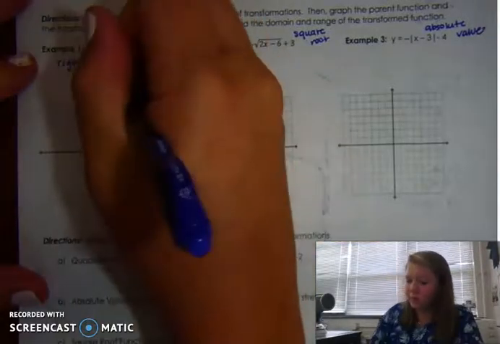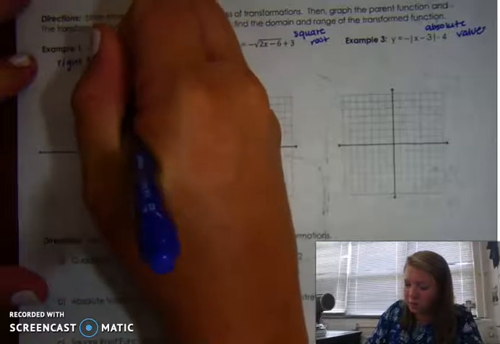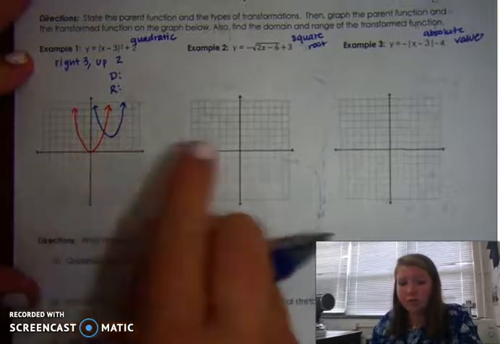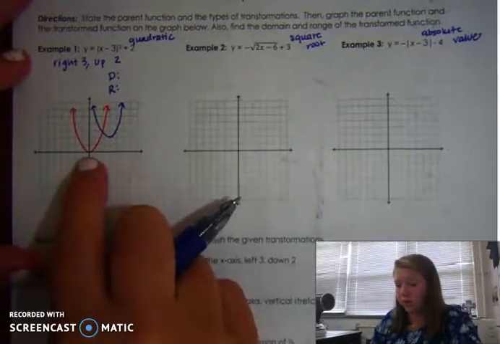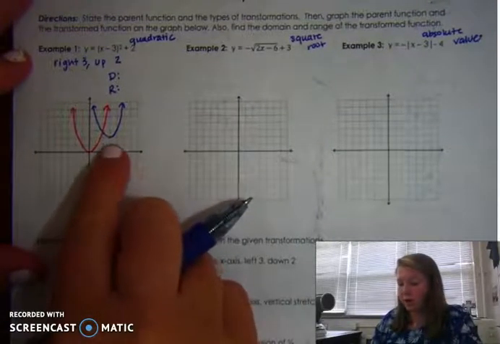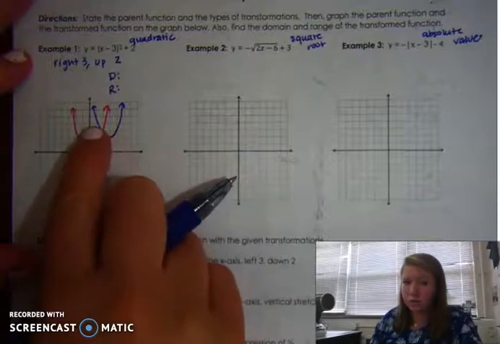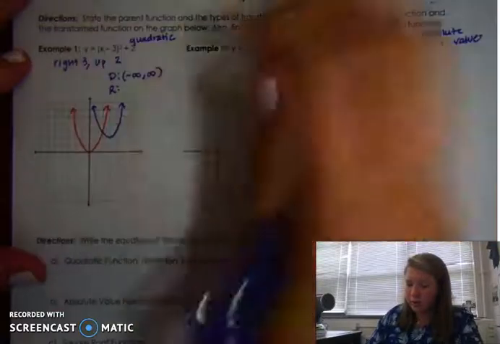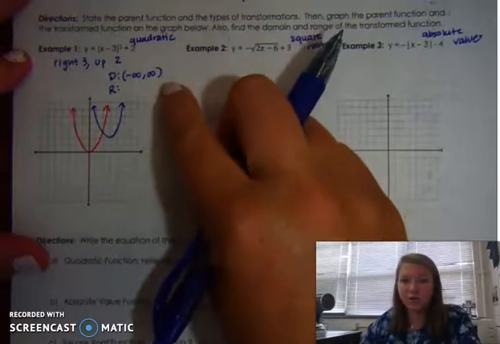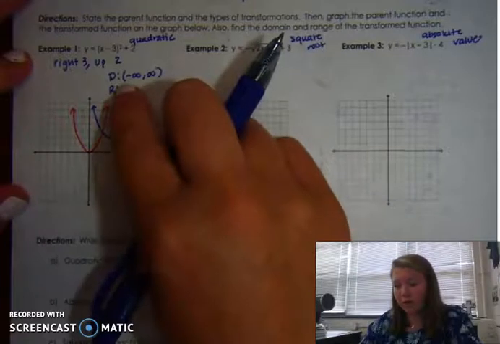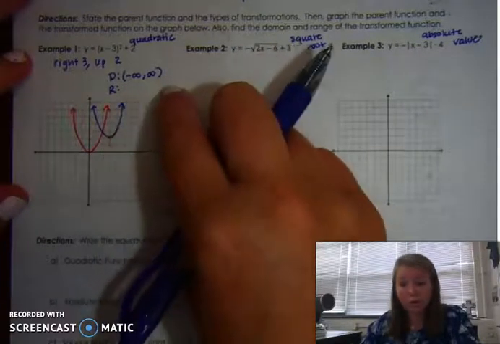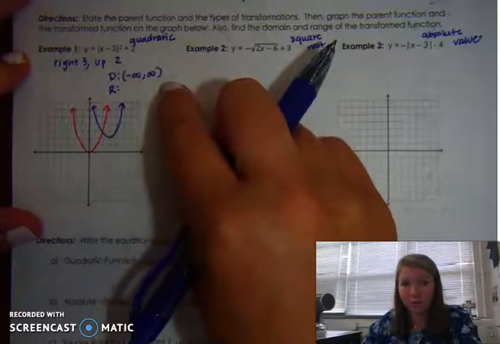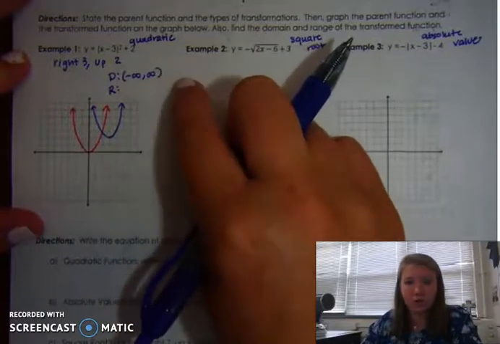Alright, so we found the parent function and transformed function on the graph. Now we need the domain and range of the transform function. We don't need it for the parent function because that was a whole lesson before this. You should already have notes on that. So the domain of this quadratic in blue, it's going left forever, right forever, so domain is all real numbers. And here's a key to any parent function: if domain or range, or both, is all real numbers, then that's going to be true for any transformed version of that function. So every quadratic will have a domain of all real numbers.